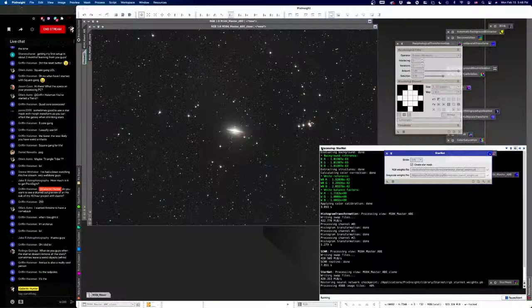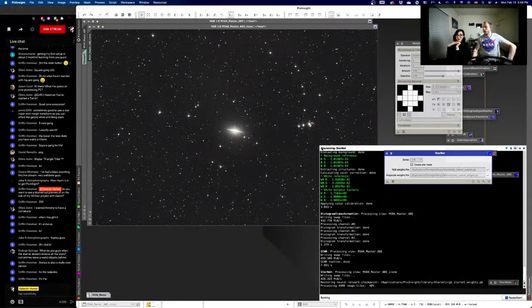Oh my god, who else is still here? Let's chat. What do you guys do when StarNet doesn't remove all the stars? Because sometimes it leaves weird objects behind. Oh no! So, let me put this back. Did you see it just flicked me away? There is an easy way to remove artifacts that are left behind after StarNet. I'll show you right now if you want.